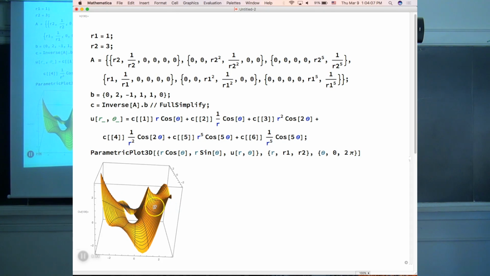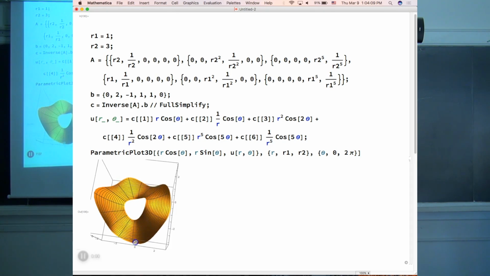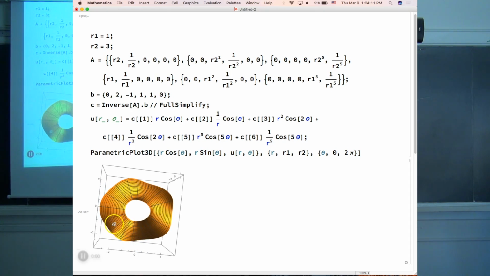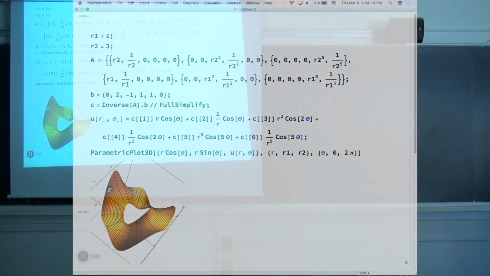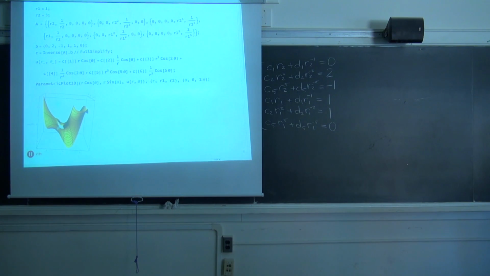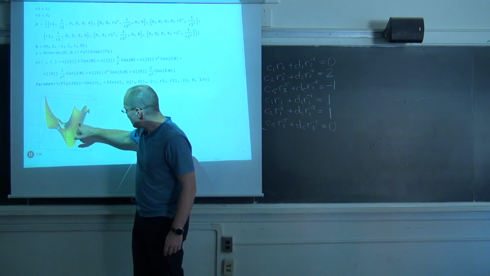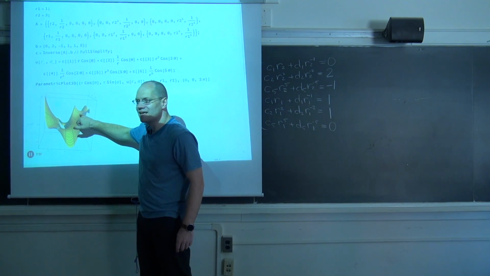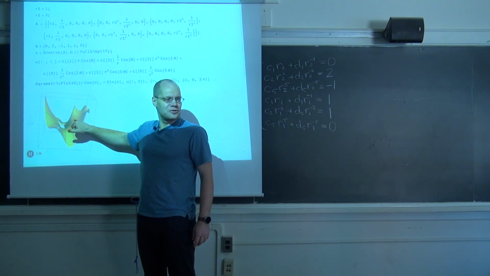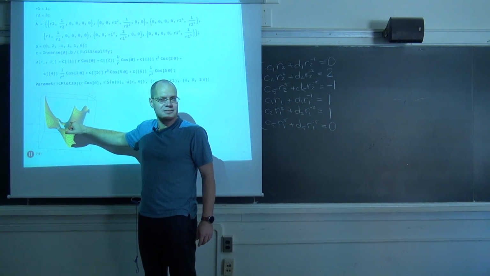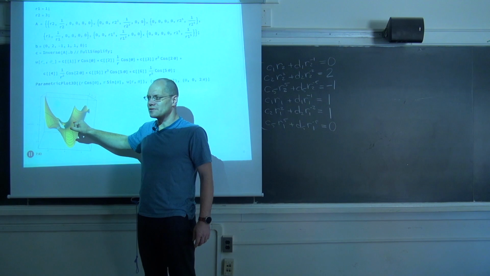So let's look at it from the top. It should look like an annulus, kind of. It does indeed. And do you see that 5 theta? You see the 5 wiggles on the outside and just 2 wiggles on the inside? Okay. And do you guys see this property of solutions to Laplace's equation? How you can kind of see it. There are no local minima or maxima. Every point is the average of its neighbors.